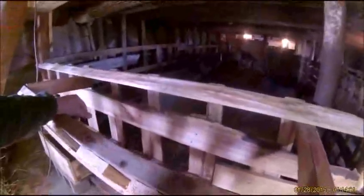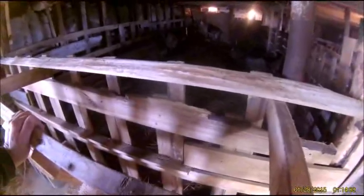All right, so just a simple feeder again, out of scrap wood. Ain't going nowhere. Fill her right up with hay and she ain't going anywhere. I got a little off here, but so what. Fill that right up with hay, they can stick their heads through and eat. Right through here and just pick at it. So that's pretty cool. The ends I don't worry about too much. I mean, if it falls out, you just throw it back in. And that's all there is to that.